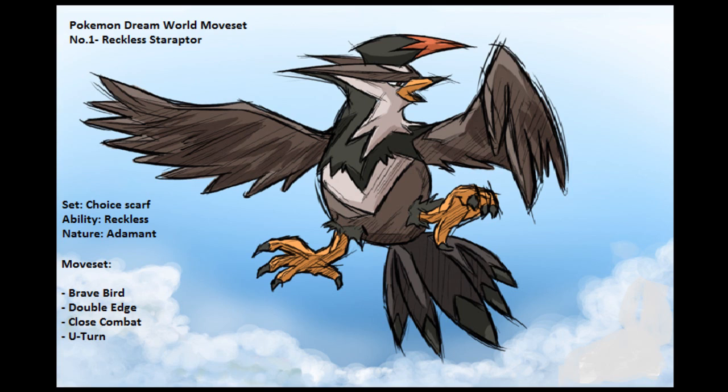The third move is Close Combat, which helps us utterly destroy Rock and Steel types. It would usually wall this thing for days. This is why this Pokemon's so much better than Swellow and all those other bird types.